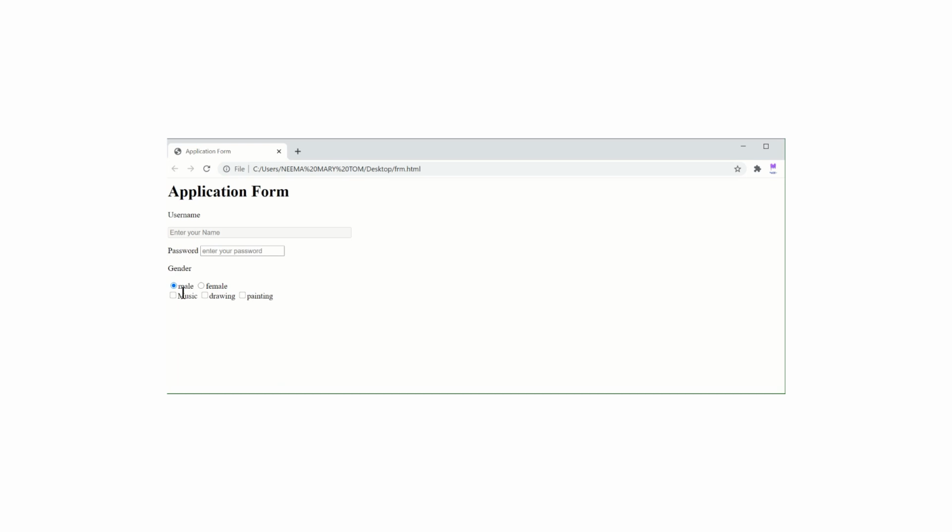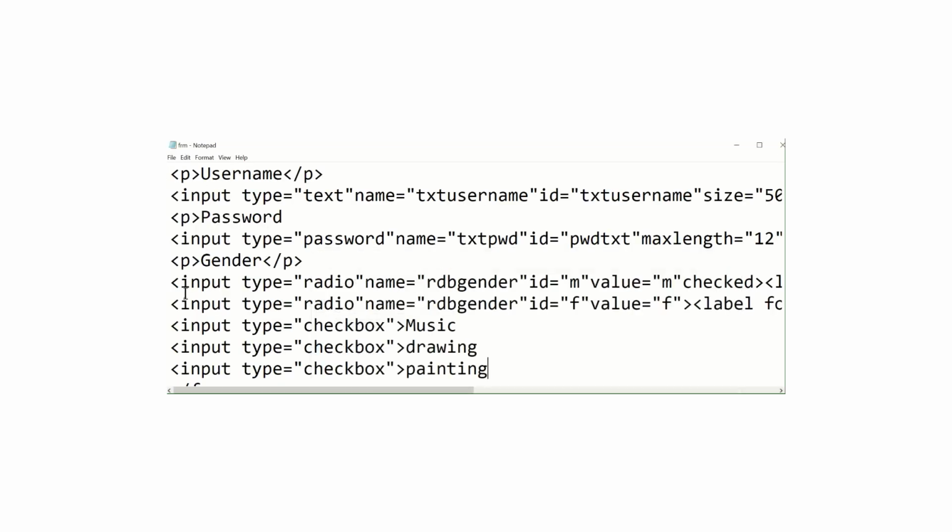Now let's give a name. Here we can give a name to the checkbox. For the name attribute, I am typing name is equal to, and we can give a meaningful name. These checkboxes we are using for hobbies, so with the prefix chk for checkbox, I am giving chkhobby.